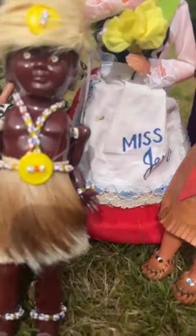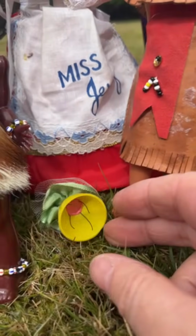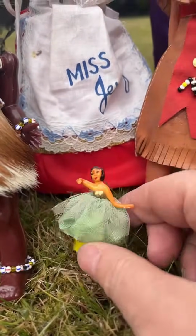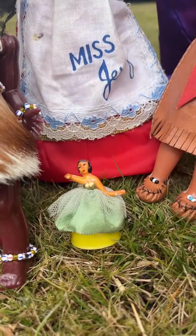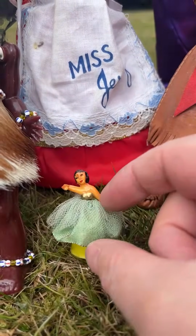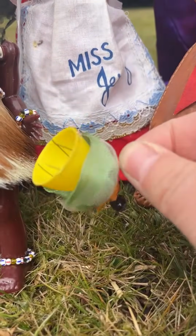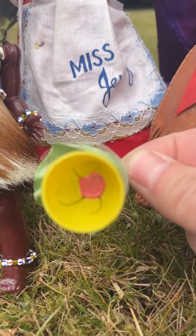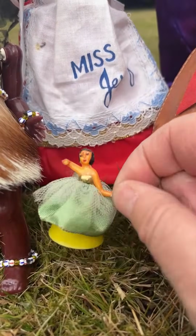And then we've got this, which isn't really a national costume, but you can guess in the comments if you know what she's for or what she does. I have actually got a bigger one of her, and I Googled it, and you will be shocked to know how much these sell for, even though it's a little plastic lady. Do you know what that is? Can you guess what that is? Pop in the comments. I will come back and tell you in a minute what she is for.